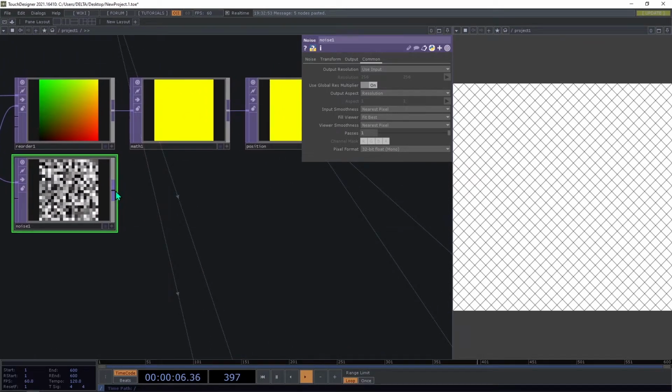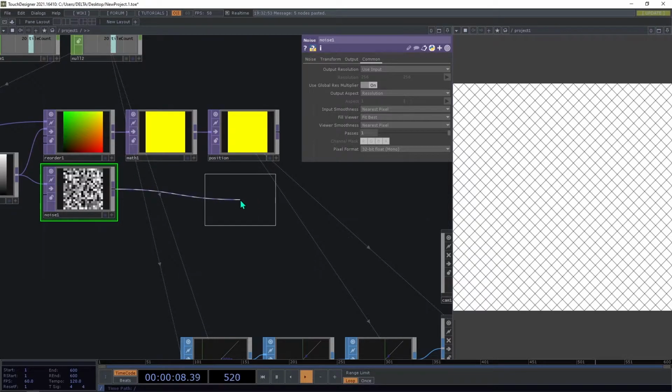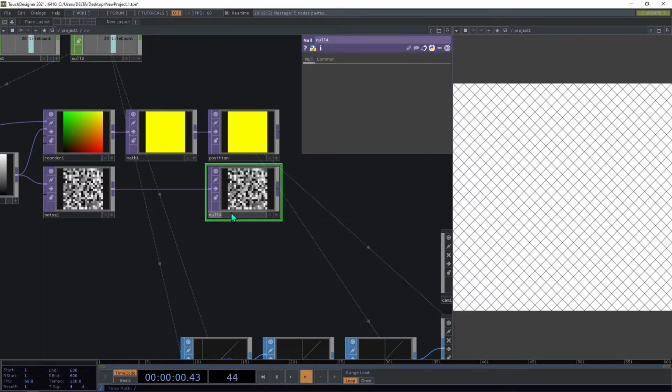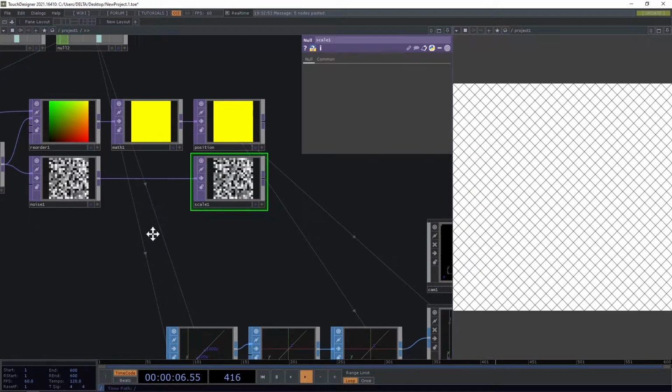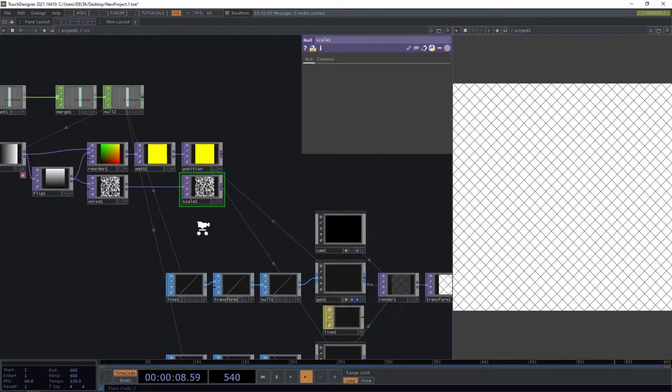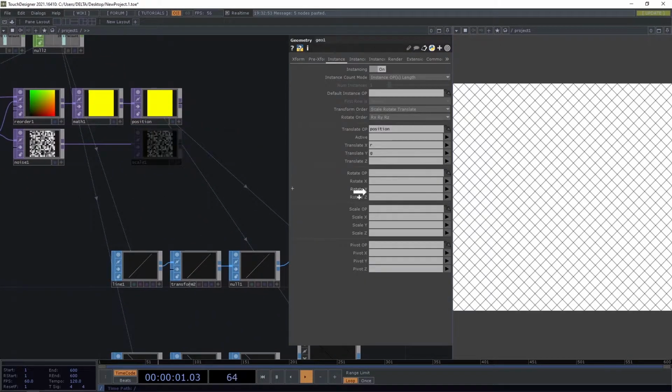Okay, so from here we can also start. I'm going to change the name to scale 1. From here we can start instancing the scales.